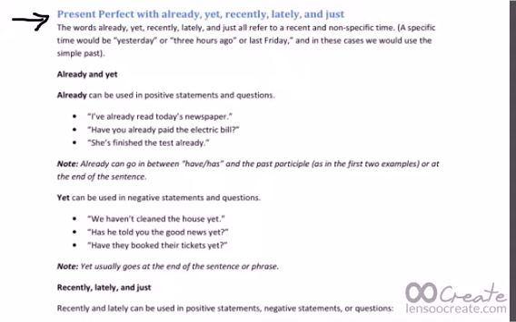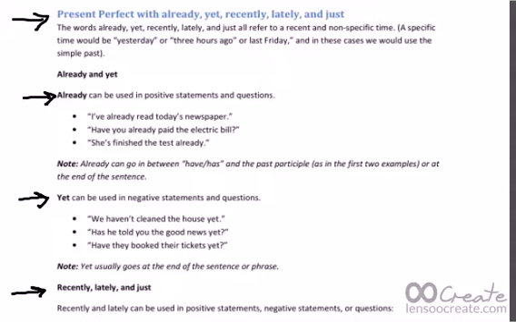In the case of already, these can be used in positive statements and questions. Look at the examples for me, please. In the case of yet, it can be used in negative statements and questions. And in the case of recently, lately, and just, they can be used in positive, negative, and questions too.